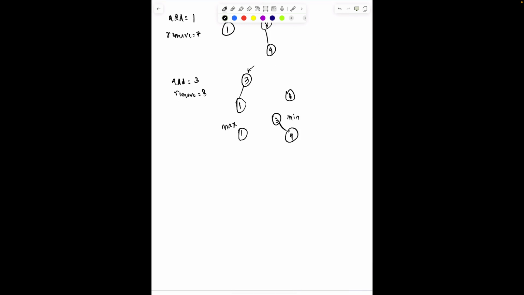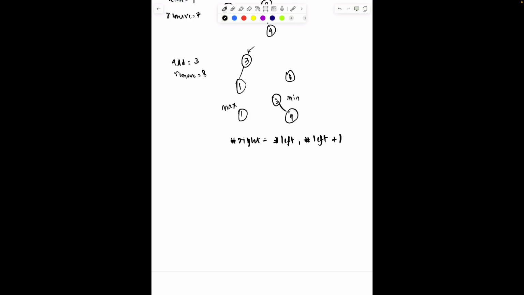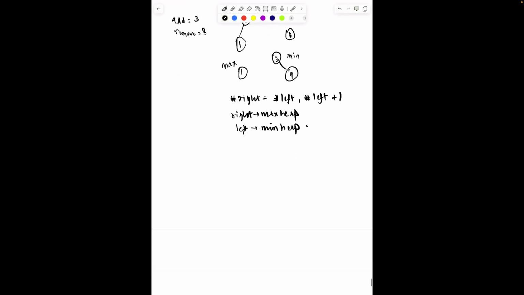So in my case, num right is equal to num left, or num left plus 1 if the elements in that window are odd. So this is one condition. Right is a max heap, left is a min heap, right?